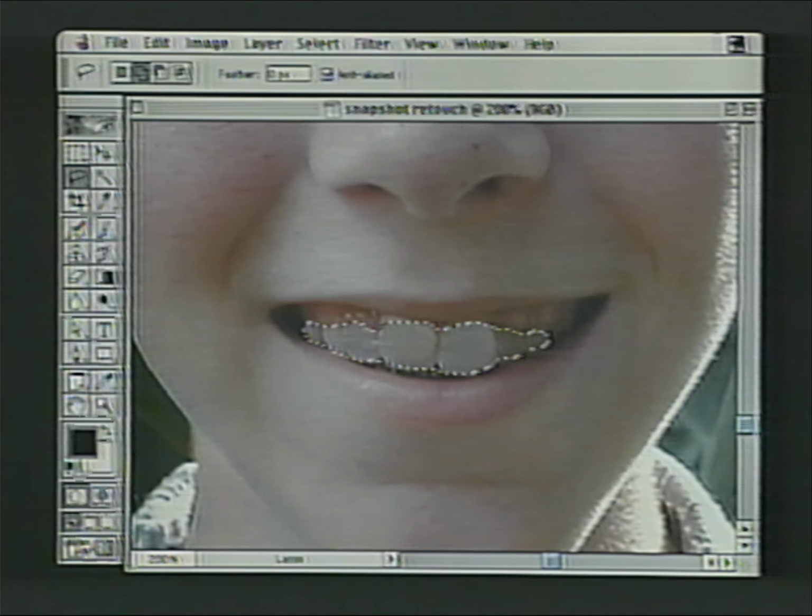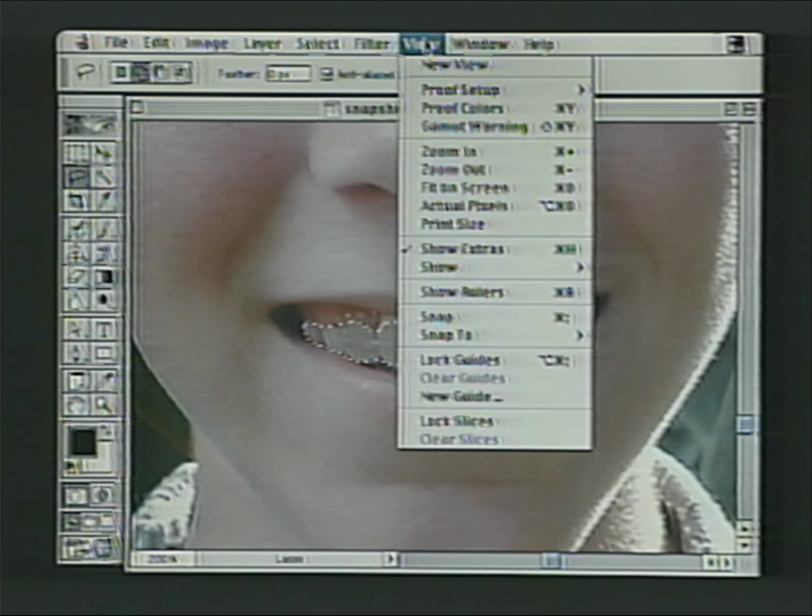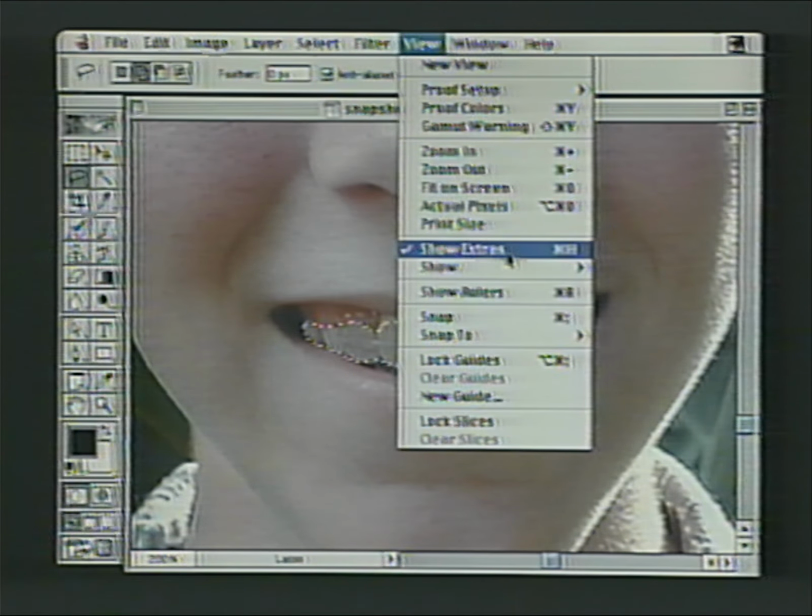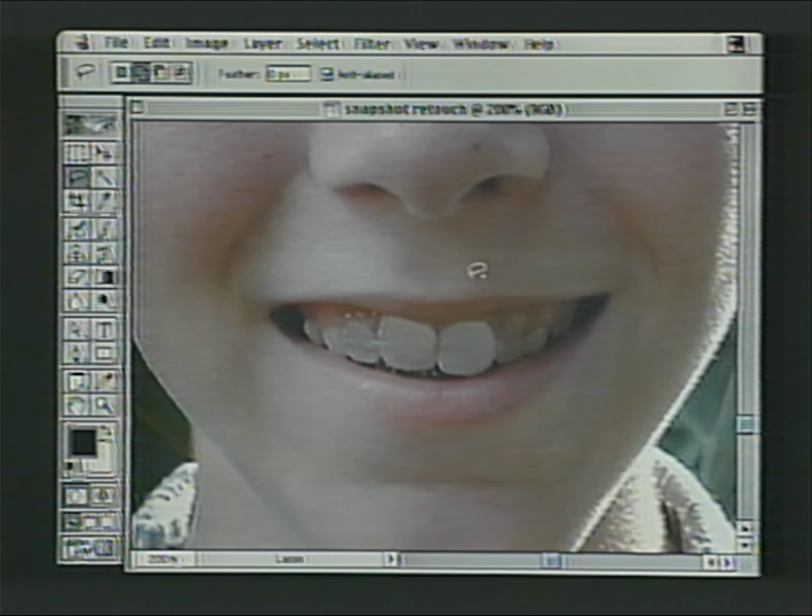Now, to really see the change, I want to hide the selection. I need the selection in place because I just want to adjust his teeth. Without that, I would brighten the whole image. I only want to adjust the selected area, but I don't really want to see the selected area while I'm working. I'm going to show you a little tip that makes working within a selection much easier. Go into the View menu and click on Show Extras. Show Extras is already selected. If you choose Command H, or on PC Control H, it hides the selection. Make no mistake about it, those teeth are still selected. You've just hidden the marching ants, the little selection border, from view.